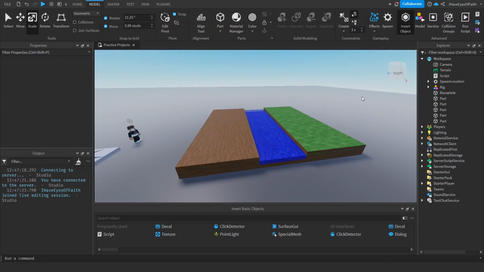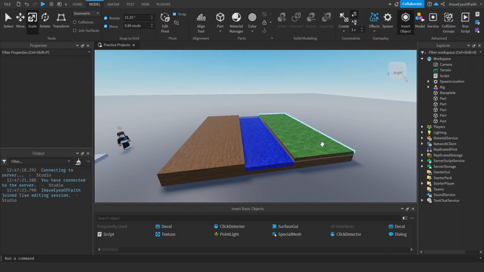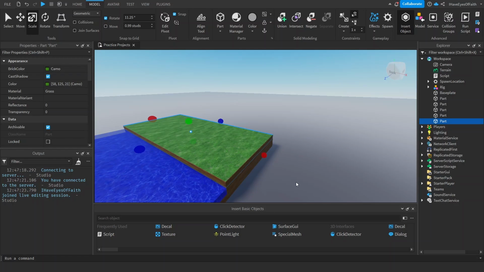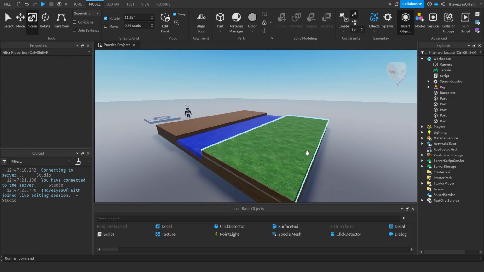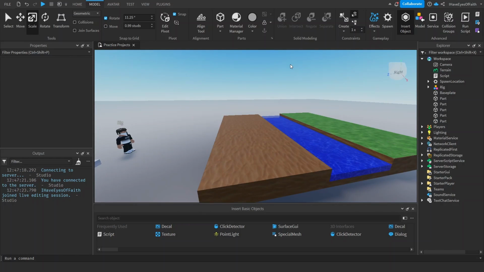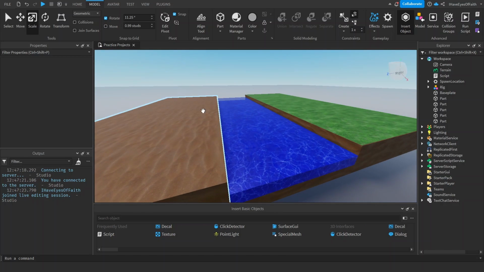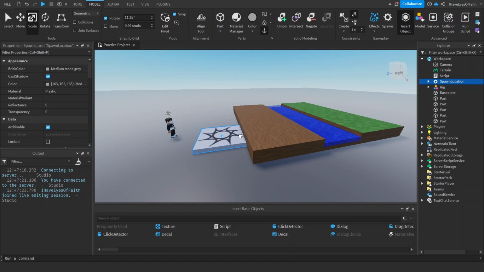Alright, here's our little scene that I made. And this is all using stuff we learned before, like how to change the color of the parts and the material of the parts and resizing and positioning. And I'll link that if you haven't seen it. I'm following a series, you know. So this is where our bridge is going to be. You have to cross over the boring dirt side into the luscious green side. Move the spawn part closer.